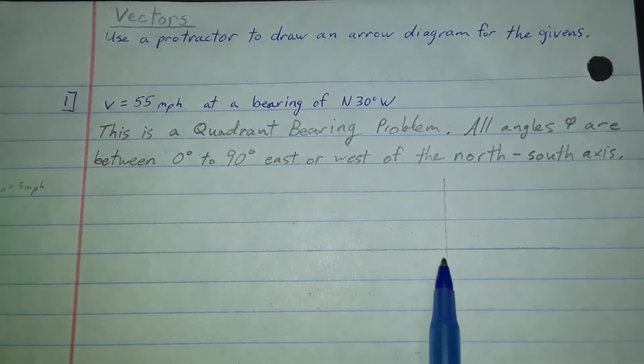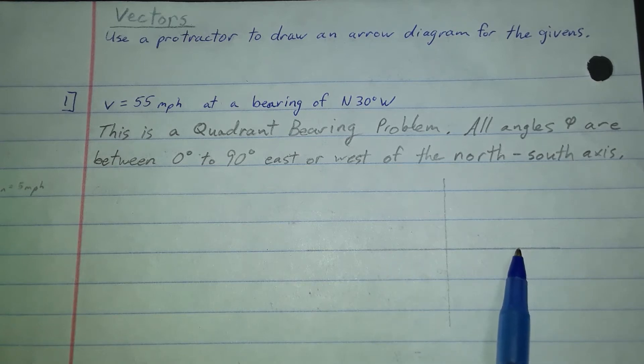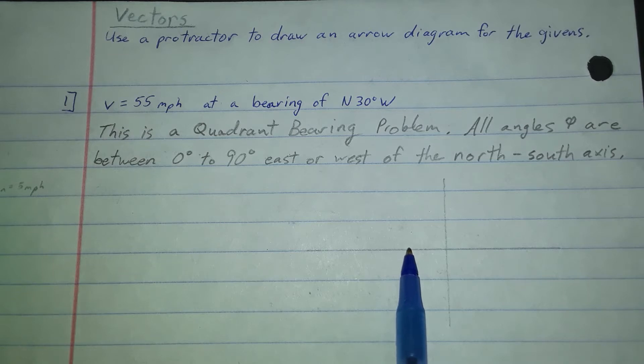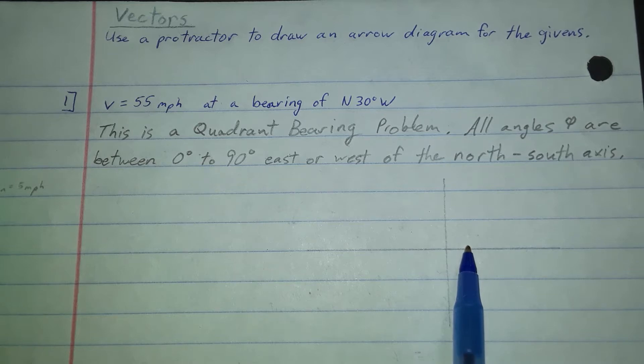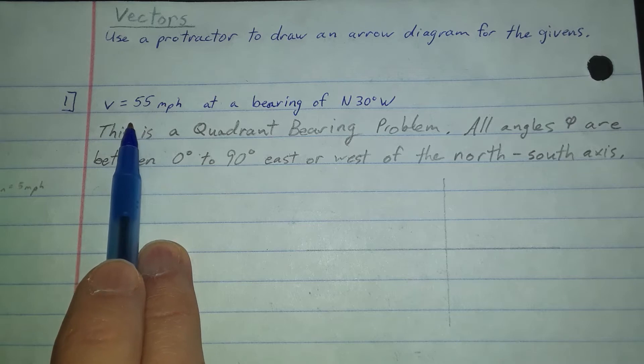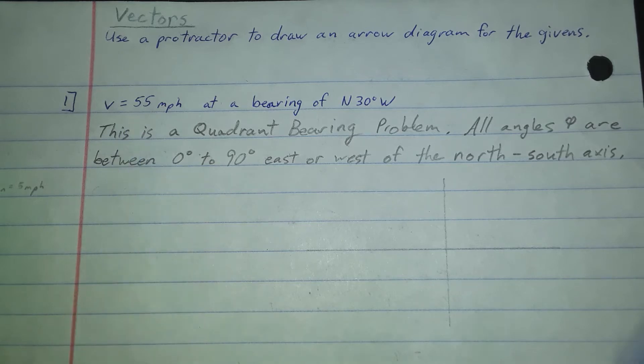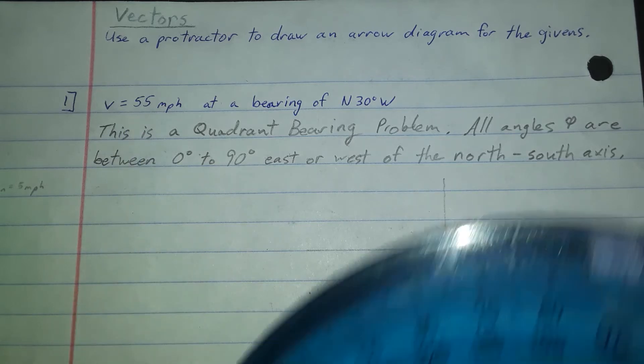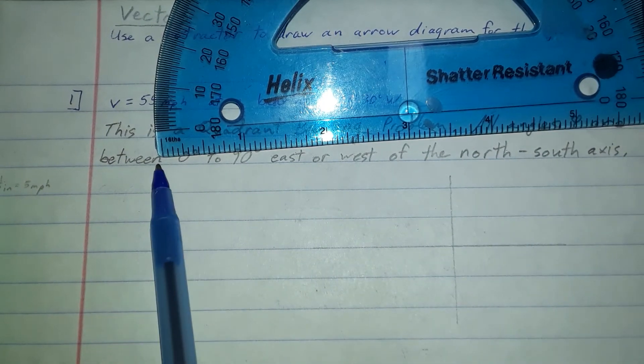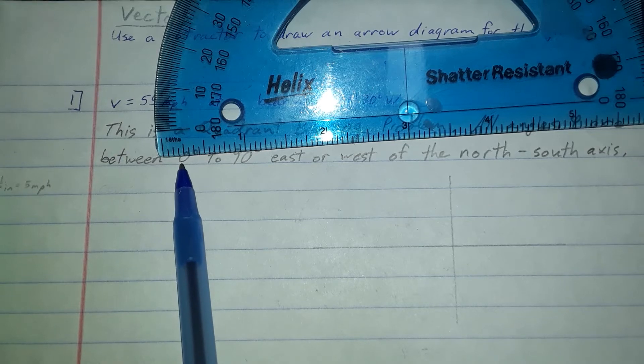This is not necessarily a true xy axis, but we can make it something like that. We're going to have to establish a scale. And for the purpose that we need right now, I'm going to use an eighth of an inch representing five miles per hour since we have to represent 55 units essentially. I'm going to use every eighth of an inch represents five miles per hour.